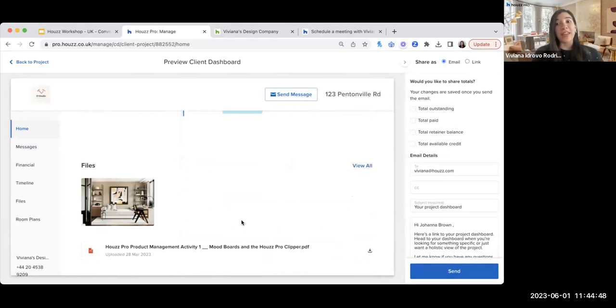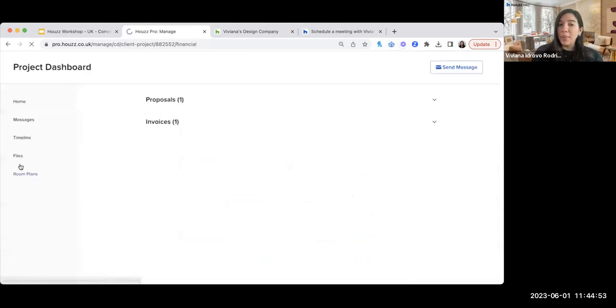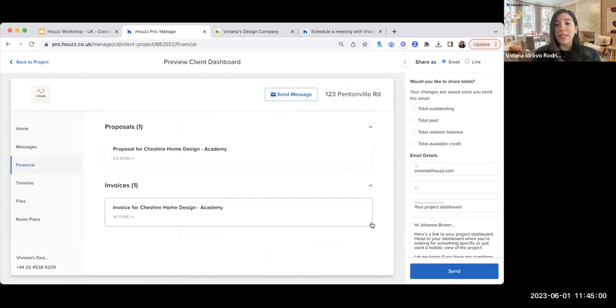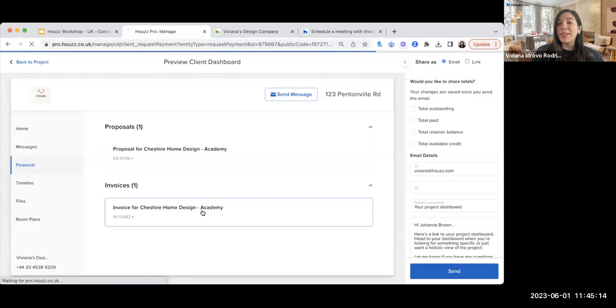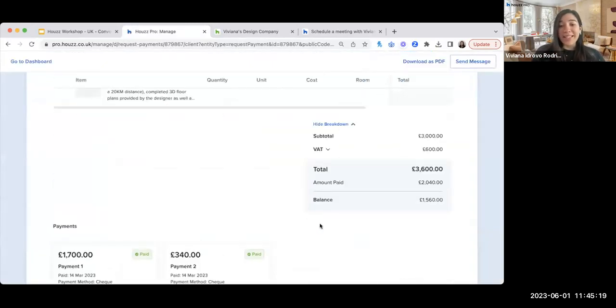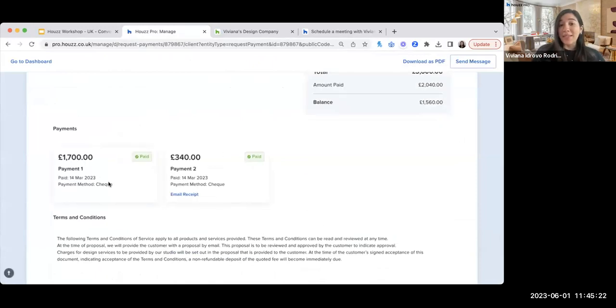A really important thing that you can also share with them here is called the financial tab. So if you've sent the client any proposals or any invoices, again, they don't have to go into their email or their WhatsApp. They don't have to be looking for links. They can very easily find what proposals have been sent, what invoices have been sent. And what's great for you as well is typically these documents, you want to make them very easy to find because you can put payment schedules to them.